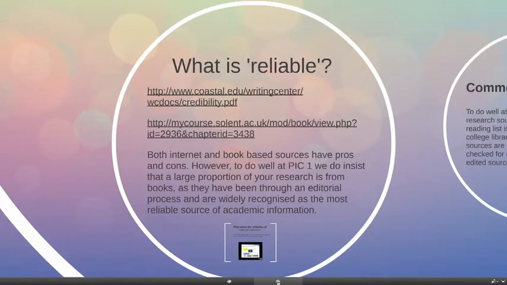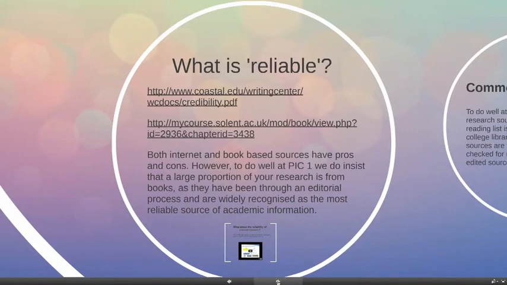A book, by contrast, might be slightly more out of date. It might be an older source, but it is likely to have gone through an editorial process, and so the information in it will have been checked by a range of people, not just one person. So when we look at sources, as that brief explanation has shown, they will all have different pros and cons, and that's why we ask for a range of sources, and we ask you to recognise what might be positive about that source, what might be valuable, and where that source might be biased.